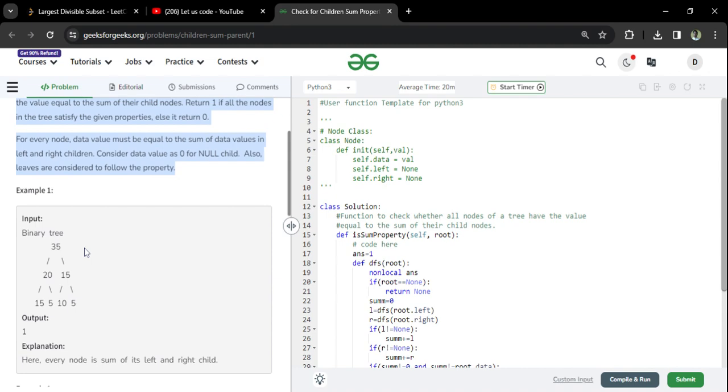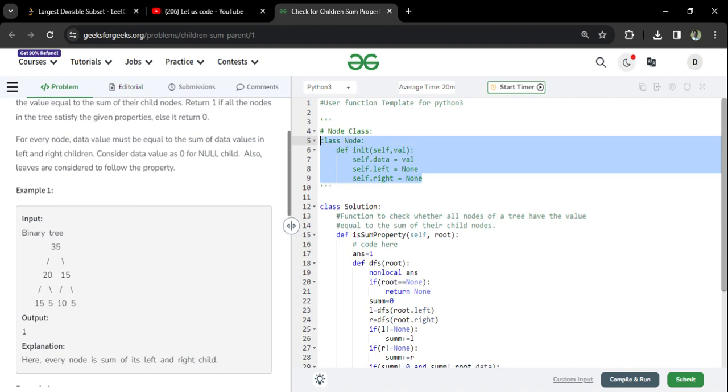Okay, so as you can see, this is a simple tree. I hope you understand what a tree data structure is. If you're very new to data structures and algorithms, then definitely I will suggest you do a Google search on what the tree concept is, how it's different from a graph, and then come back to this question so that it will help you understand. And again, if you are good in trees, but you're new to Geeks for Geeks, please see these particular things first.